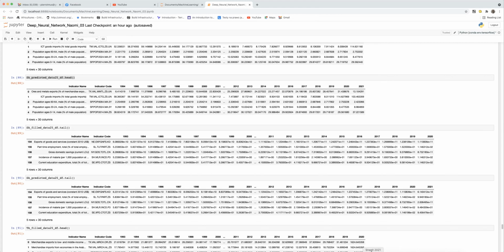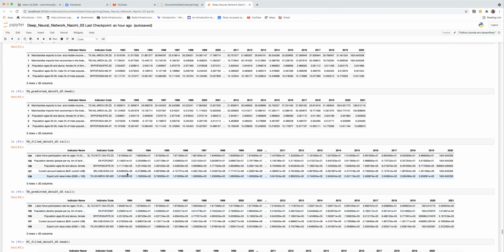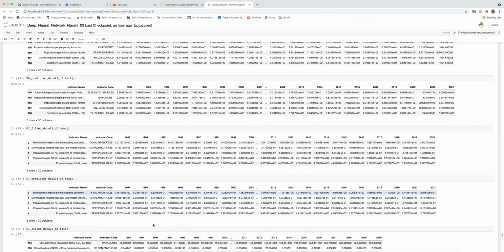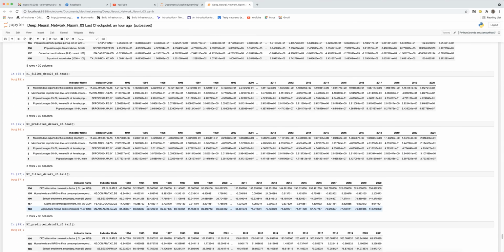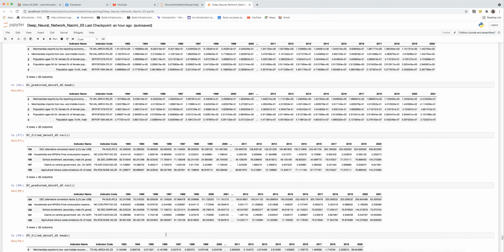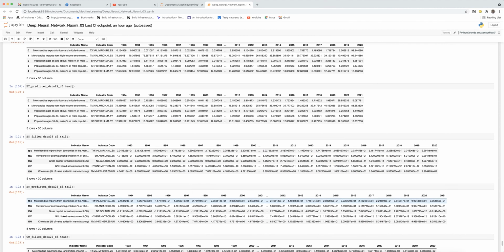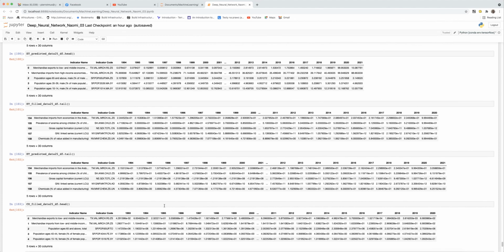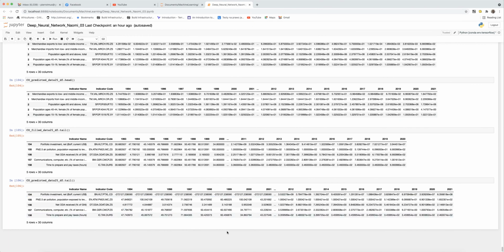So this is for South Africa, and we go to Tanzania as well. I give you the 5 top rows and the 5 bottom rows for Tanzania. I give you for Nigeria 5 top rows and 5 bottom rows with the prediction. And I give you for Ethiopia 5 top rows and 5 bottom rows. And for the DR Congo too, 5 top rows and 5 bottom rows. So this is it, and this is the work.